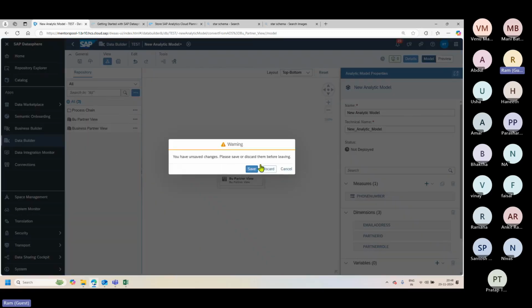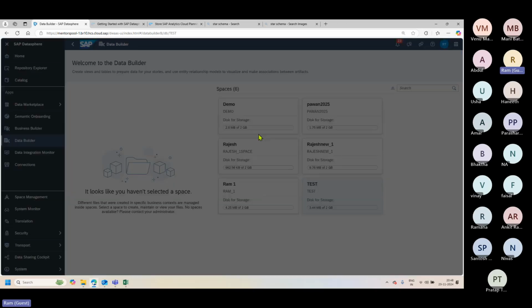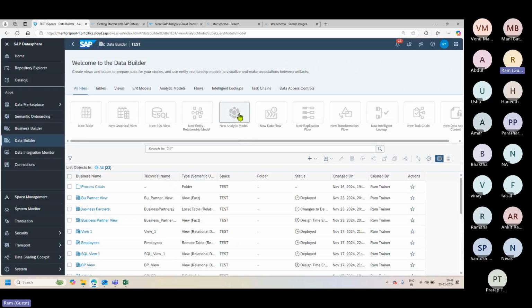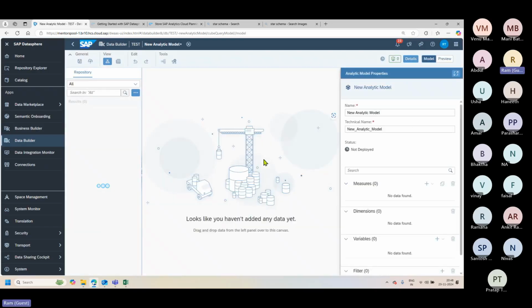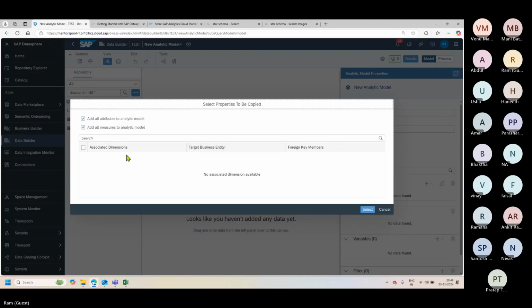Right. This is one way I can directly deploy and do this. Or what I can also do is go to the data builder and click the analytic model. It will start from scratch, and it's very similar to the view. You have the repository objects which you can drag and drop, and based on that, it will create the fact source. Right. And if there are any associations, we'll come to that.